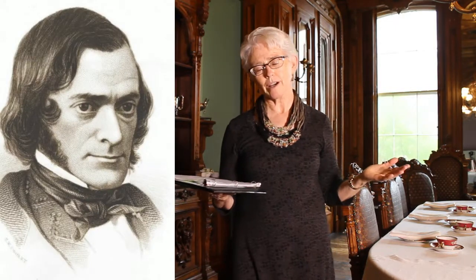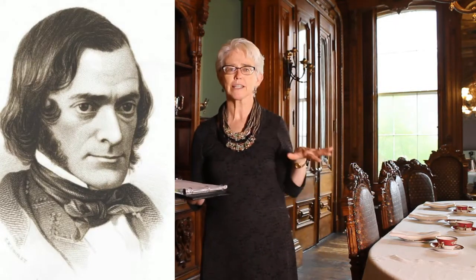We mentioned a couple last time: we talked about Owen Jones, who had this wonderful book called The Grammar of Ornament, and we talked about Andrew Jackson Downing, who was a British designer connected to members of the Hudson River School here in the United States and the painterly movements of the 19th century. We also talked about Jacob von Falke, and we have references to him in our literature here at the mansion. I just want to remind you of one quote he made as an introduction to talking about the dining room today.